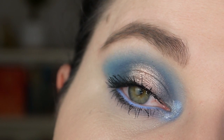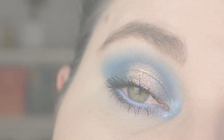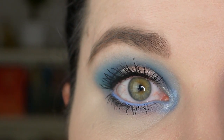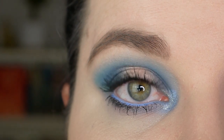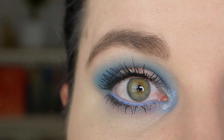Now this is the finished look, I hope that you like it. I really loved doing this palette bingo — it's such a fun way to play with your makeup and it really brings you out of your comfort zone. I can highly recommend it to you, try it at home, it's so much fun.